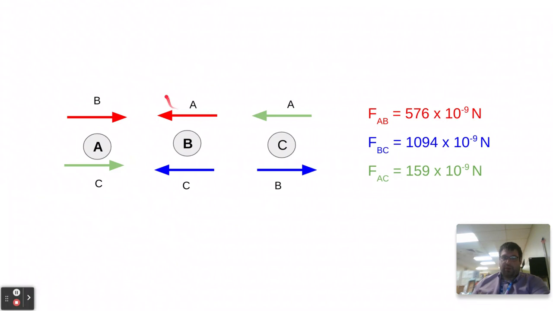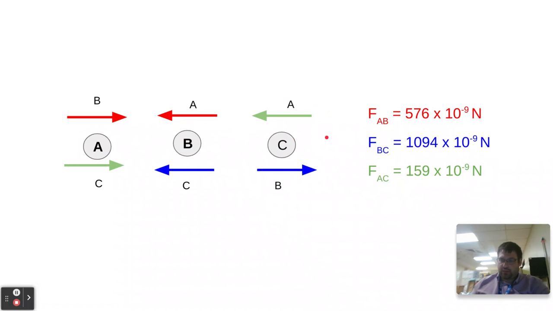So here's a little summary about what we have right now. We have our pictures from question A, and we have our 3 forces that we got. And once again, it's the same setup every single time. It's just going to be different arrows. It's going to be different numbers that we're going to compare. Notice I have it color coded. So the A and B are the red one, the B and the C are the blue one, and the green is the A and the C there.